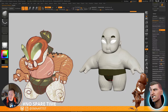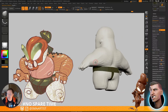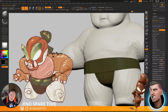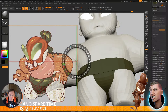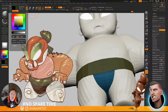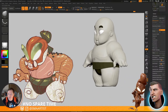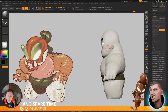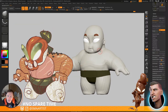Go color fill object. Color fill object. And this lower section, I think I might make this a little bit darker. Yeah, there's a little bit more of a darkness to it. Just so that there's a color distinction, just kind of makes it feel a little bit more thought out. And then let's grab the sushi color from the arms.